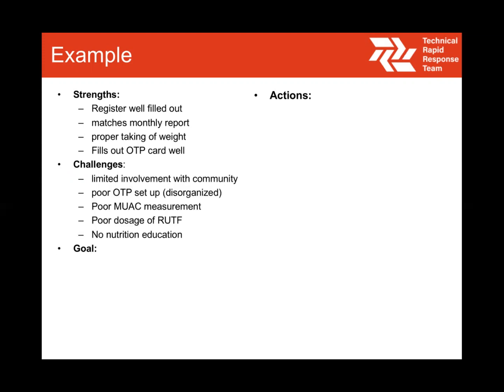The challenges were limited involvement with the community because people weren't showing up until they were actively found. Poor OTP setup, as you saw in the case study. The papers were disorganized. There were half-filled cartons of RUTF all over, and the hand washing station was far away. They don't take MUAC measurements correctly. In this specific country, they do have to find the midpoint for MUAC, and also the tape was upside down. And there was poor dosage of the RUTF.